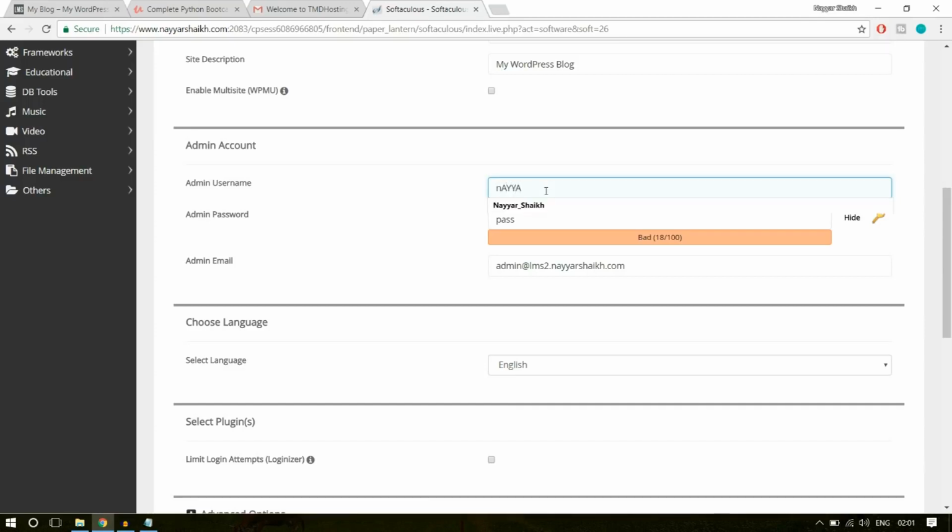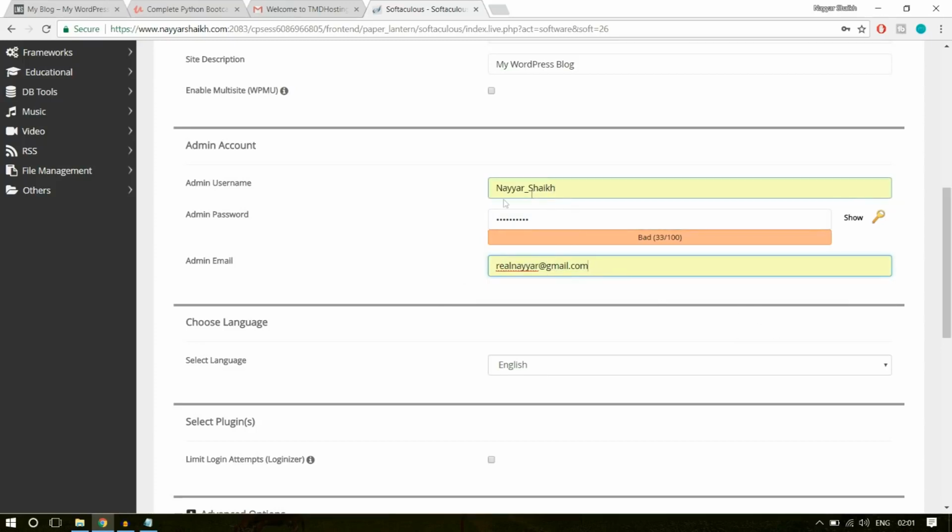Okay, for example, I am changing this to Nair_Sheikh and this is case sensitive. So as you can see, N is capital and S is capital, and I have this underscore between my name, Nair Sheikh. Now give a password, change this password. I'll just type in my password, whatever I want. Also change this email address, put in your own email address over here.